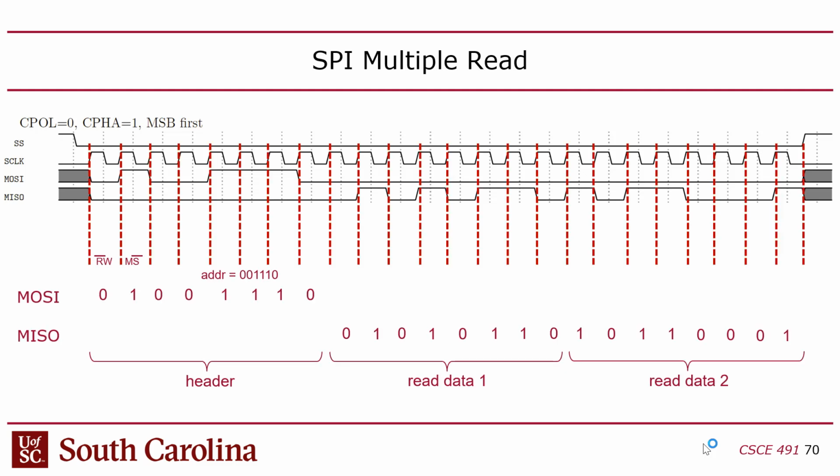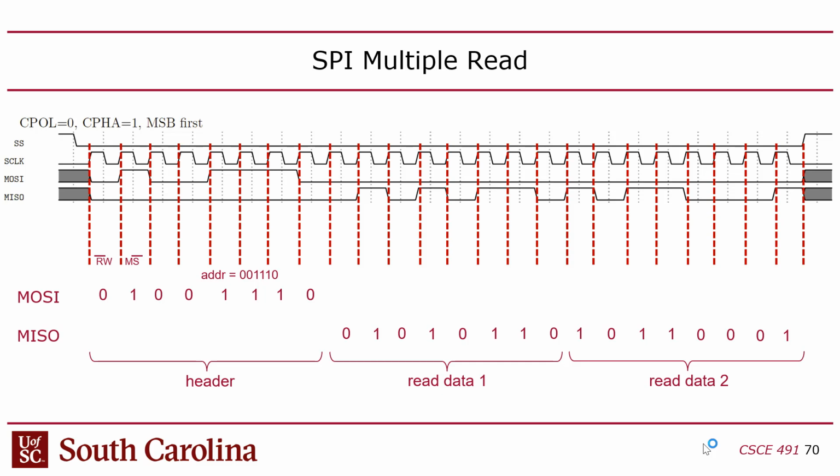This one is a multiple read, and you can just tell from looking at it that MISO is flatlined in the first exchange. I still screw that terminology up. The first exchange, which is the first 8 bits of the transaction, MISO is dead. And then there are two exchanges after that where you've got activity on MISO. So I'm reading 2 bytes from the slave in this case.